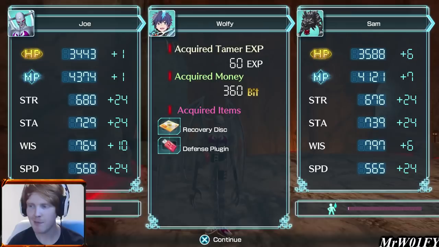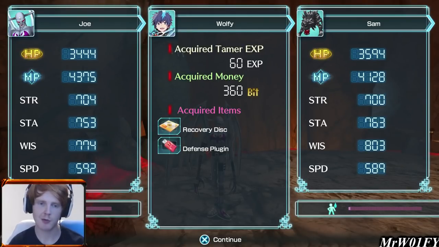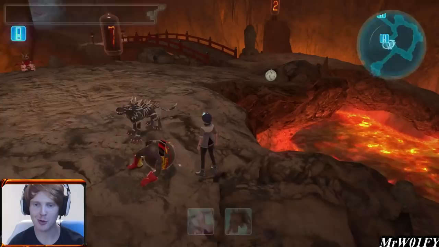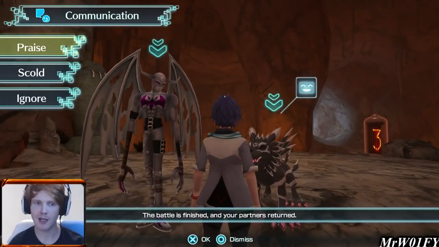And we get a decent amount of stats here as well, guys. Even though these are champion, we're champion, I guess, because we fought two at once. We get 360 bits, a recovery disc, which kind of sucks, and a defense plugin as well. So, not bad. And apparently we learned Poop Fling, which we can be ecstatic about. Apparently we learned Heat Breath as well, which we are legitimately ecstatic about. So I think that move will probably be able to be used by Garurumon.